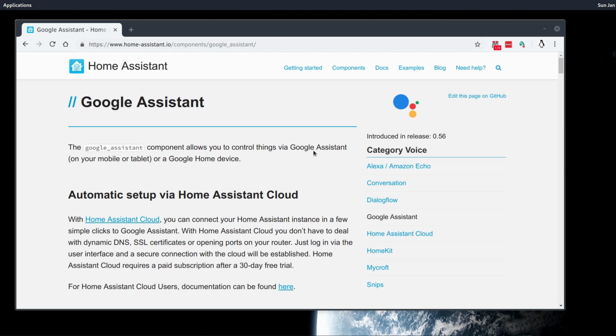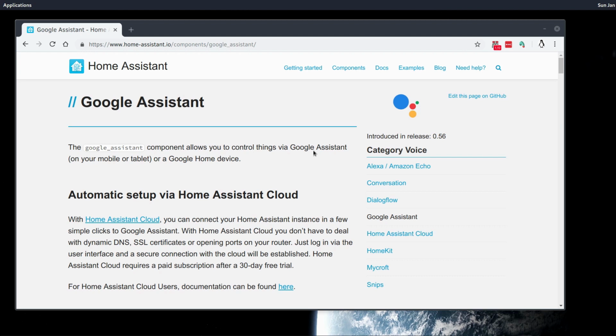So this functionality has actually been around for a little while, and it's pretty closely tied to the Home Assistant Cloud platform, but we're not going to be using Home Assistant Cloud. We're going to be doing this so that it ties directly to our web available instance of Home Assistant. I guess that's another thing I should mention. In order to make this work, your Home Assistant instance does have to be web available, and I believe it also has to be web available via HTTPS.